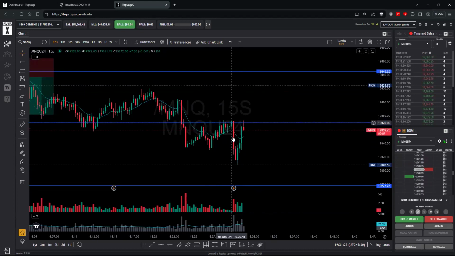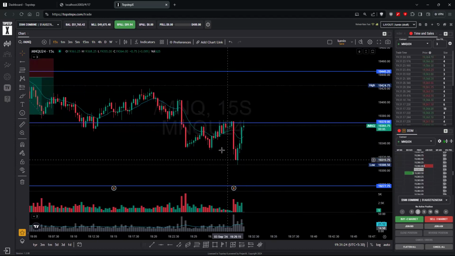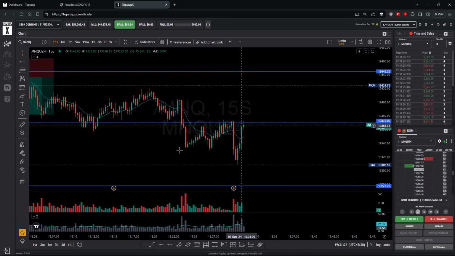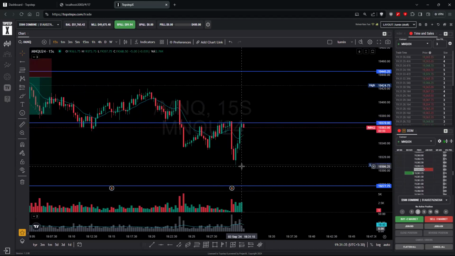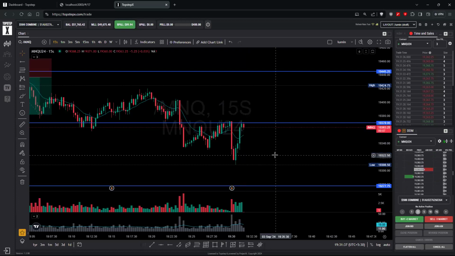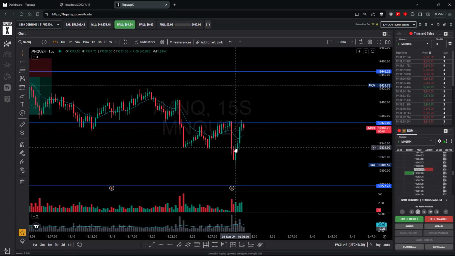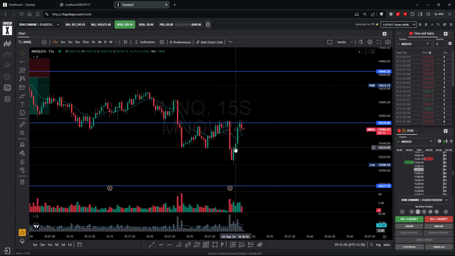It rejected from here and broke this low, and then again came back to this level. That's why I don't like trading the news, because the whole price action itself changes its nature when there is news around. There are a lot of random buyers and sellers near the news. It's no different than a coin flip.